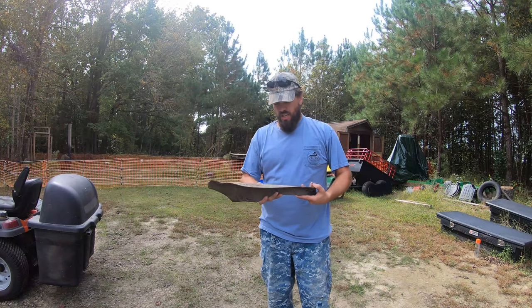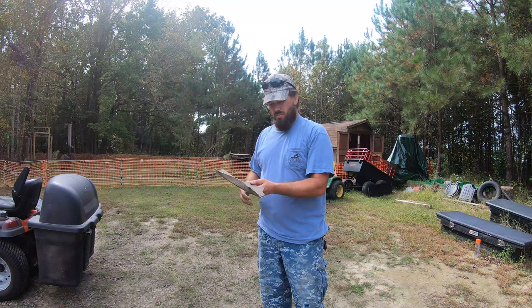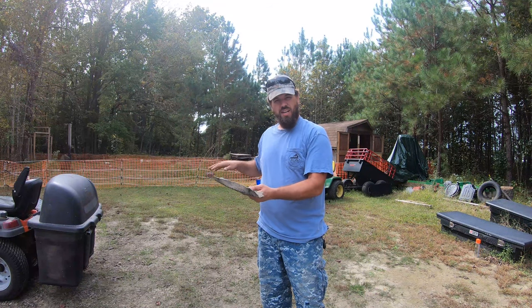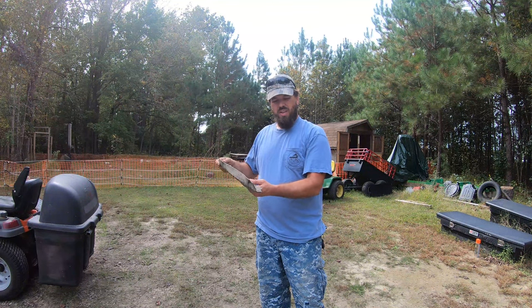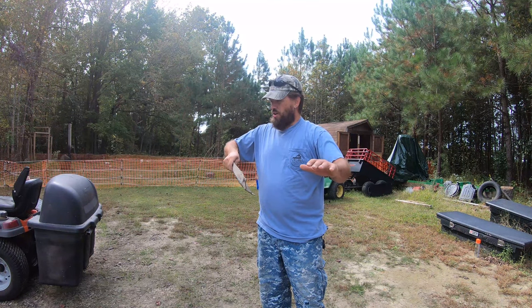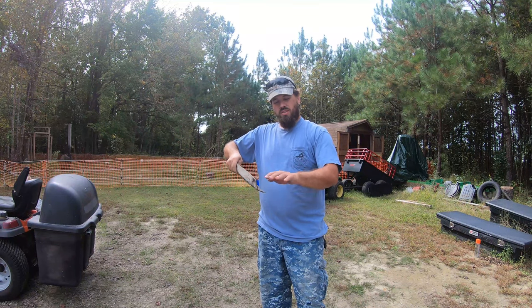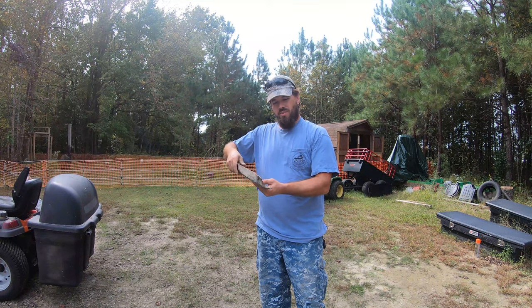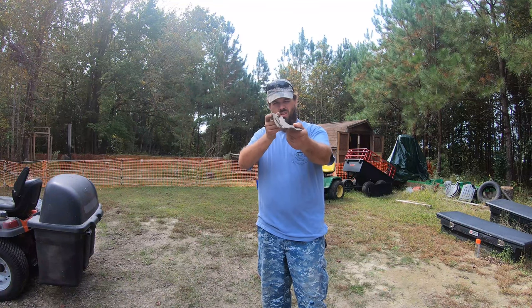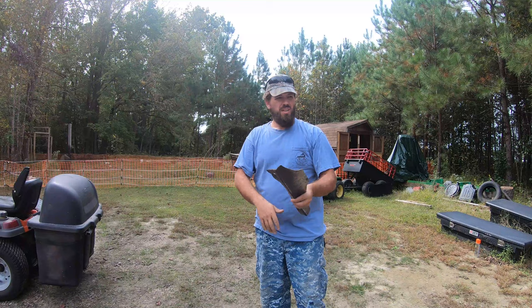After some cussing and fighting, I was finally able to get it out. This piece goes up under the mower deck and it helps direct everything out the side. The way it's sitting right now, it's down like this, so everything that is coming across the right two sets of blades is blowing under it. It's not maintaining everything through there. So what I gotta do is try to straighten that out a little and then turn this up some.